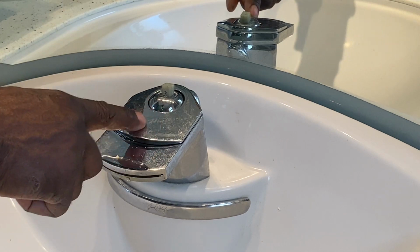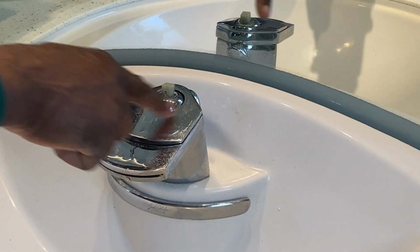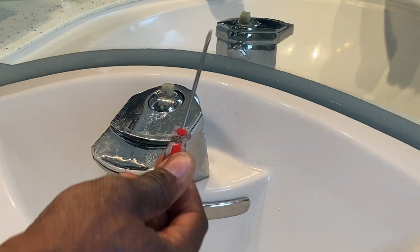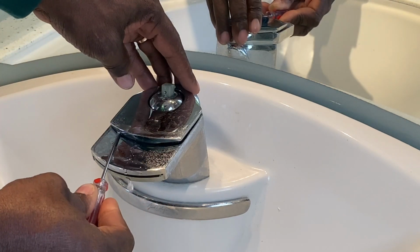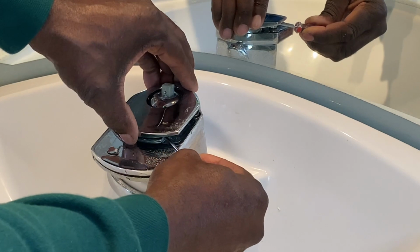The next thing you do, you want to remove this plate right here. There's a lot of residue on there right now. I was cleaning it, but it'll clean up really nice. I'm just taking a little flathead and getting under here to lift this up and off. There's nothing holding it down but pressure, so it should come off real easy.